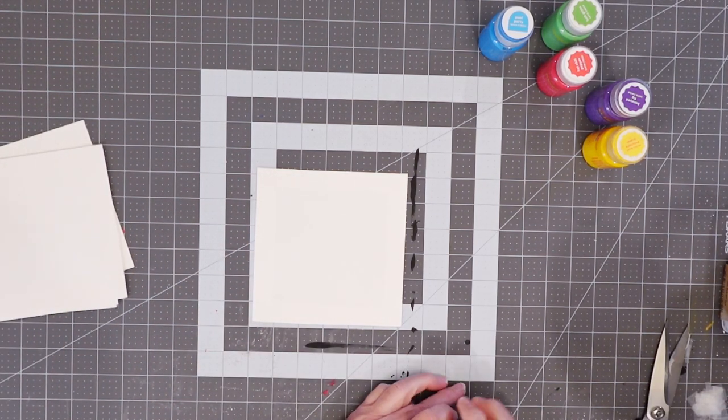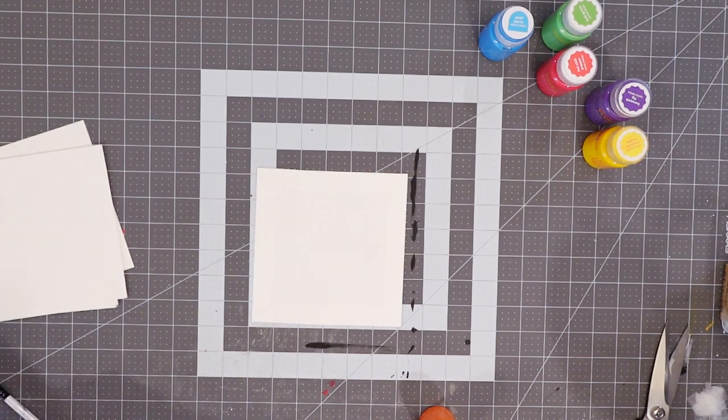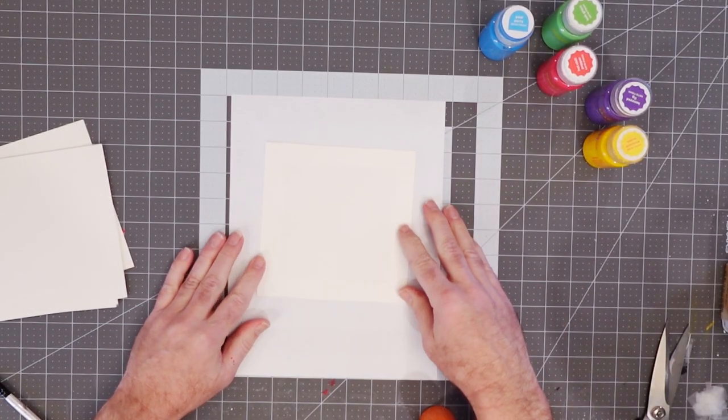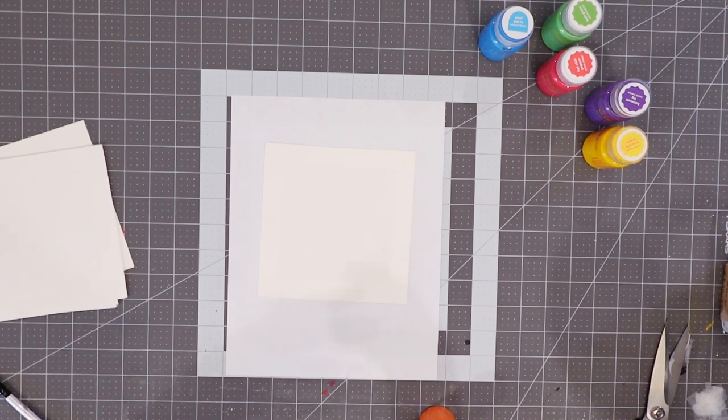And what I want to do, let me get a paintbrush here. One sec. So what I'm going to do here, I'm going to use a sacrificial piece of paper. I have some copier paper. I'm not going to cry about it if it gets paint on it. It's just a lot easier than getting a lot of paint on my cutting mat, because then I have to spend a fair amount of time cleaning paint off of that later, which I'm going to try to avoid doing.